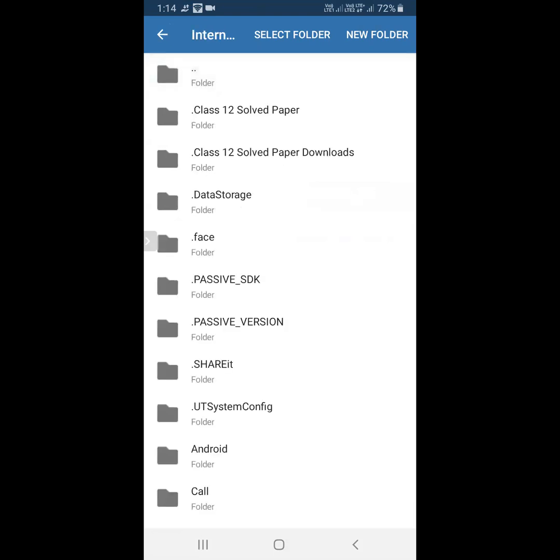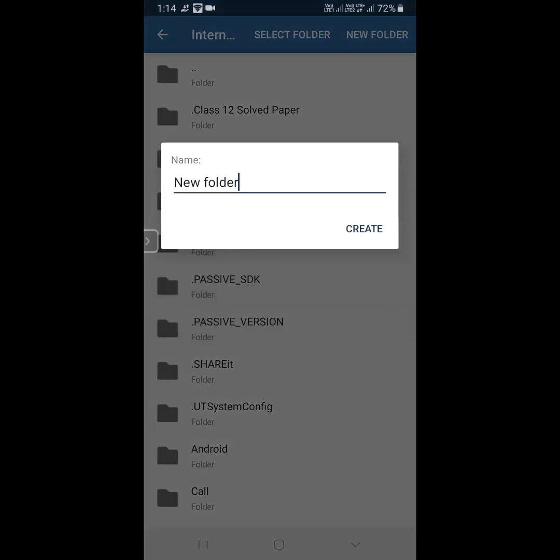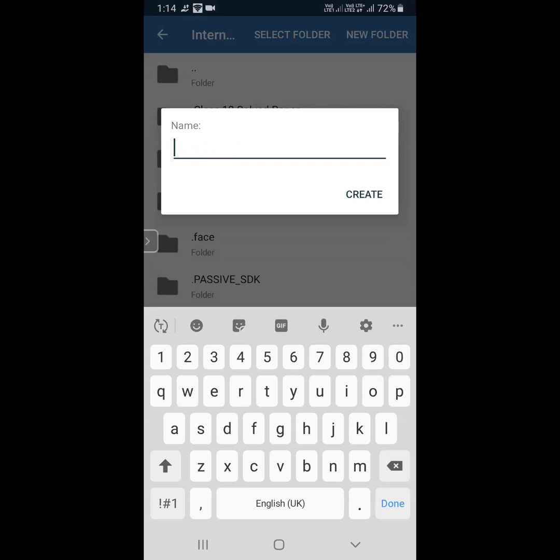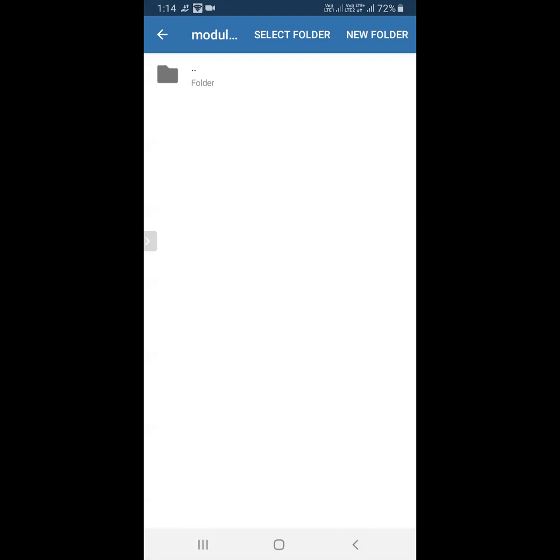I'm creating a new folder. On a computer it is different. If you want to store in a different location and import a method from another module, that is the sys module, which I will tell later. For mobile purposes I'm showing it like this. Here I'm creating a module. The folder name is module sample, and I created it.